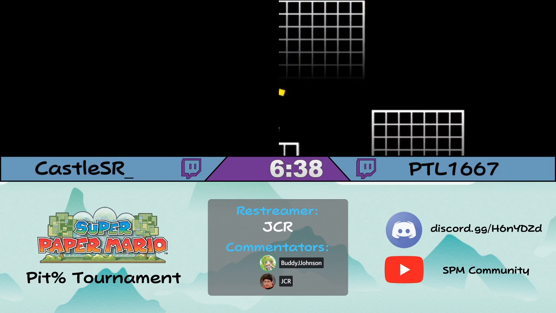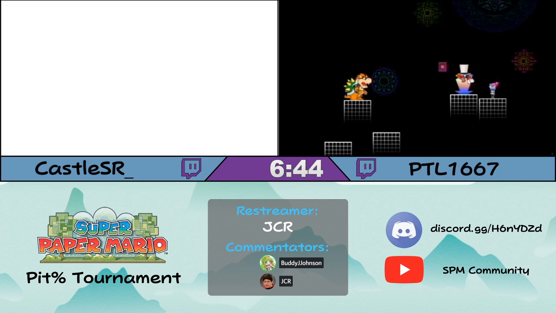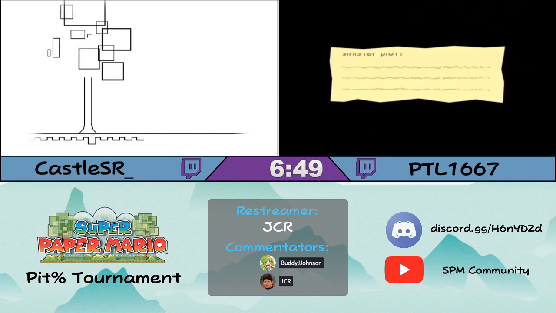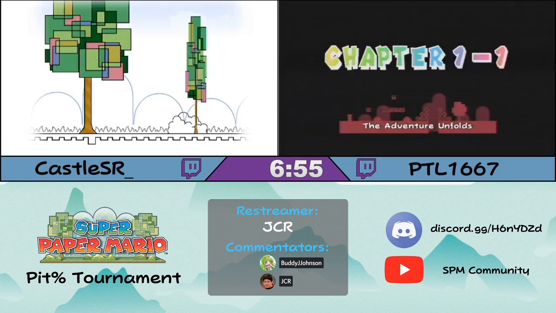So you'll see the runners grabbing 1 coin on their way there, losing no time for it because it's directly in the route. There's no slowing down needed to get it. Alright, looks like Castle's loading in first. PTL not far behind.